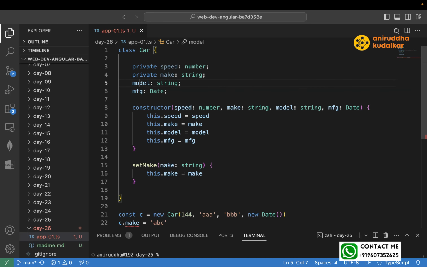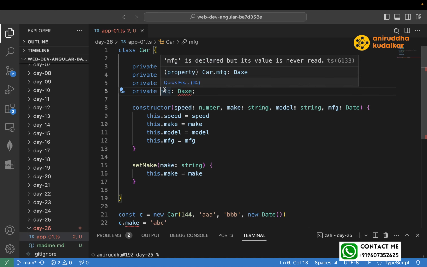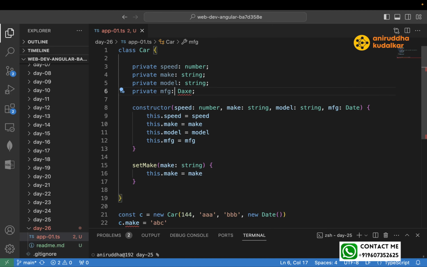Nothing should be accessible directly. Am I making sense? Yes. That is what encapsulation is.